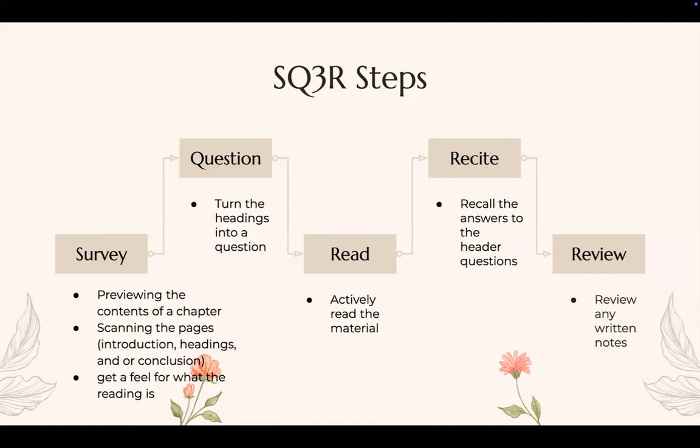Before reading the text, turn the headings into a question. For example, if you had a heading that read, "Reading Strategies for College Students," turning this into a question may look like, "What are reading strategies for college students?" This step is basically made to encourage identifying the purpose of a paragraph or the author's main points.